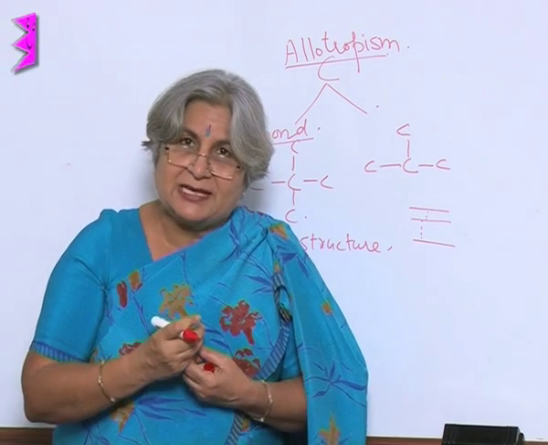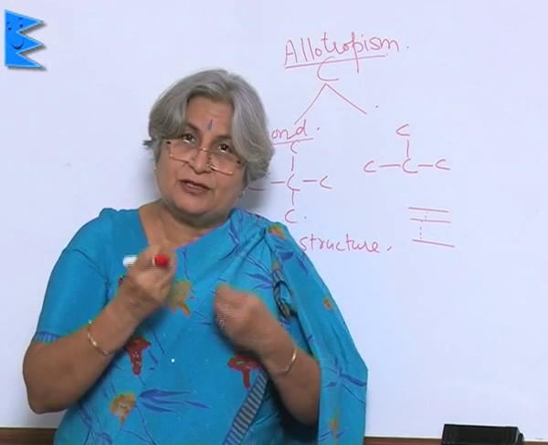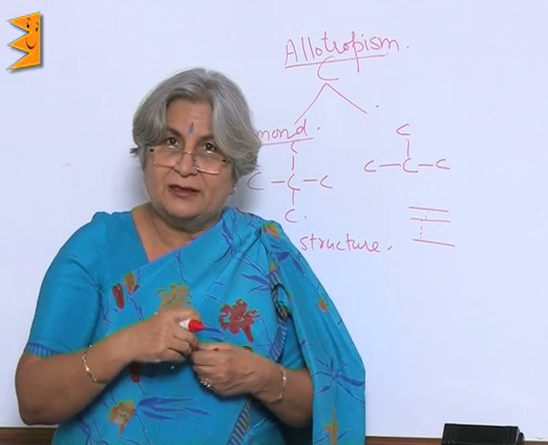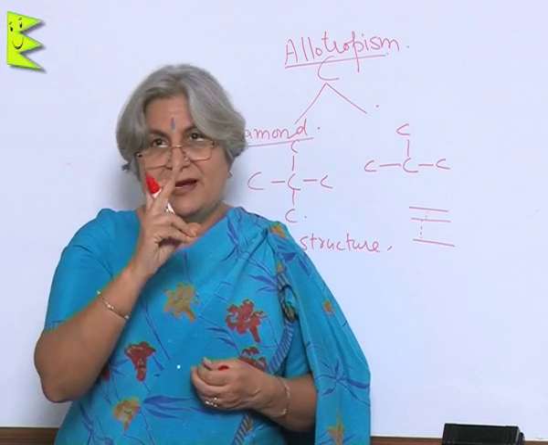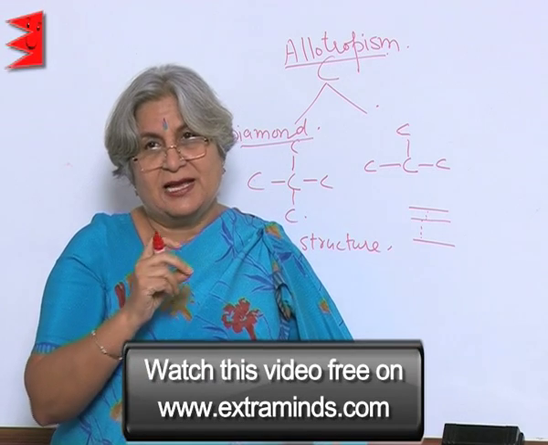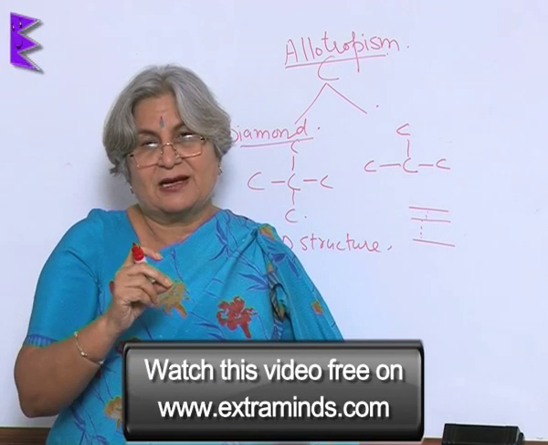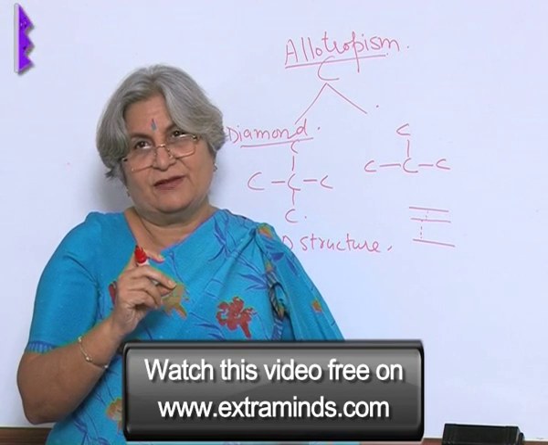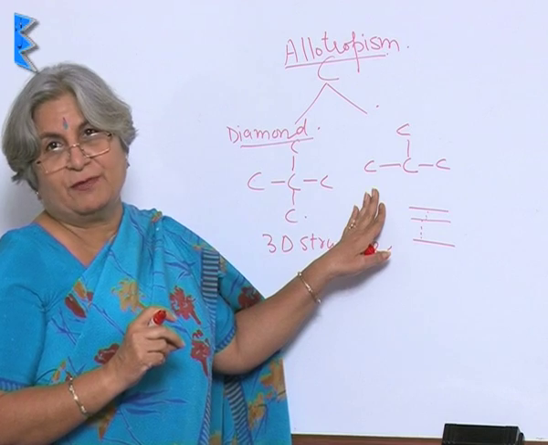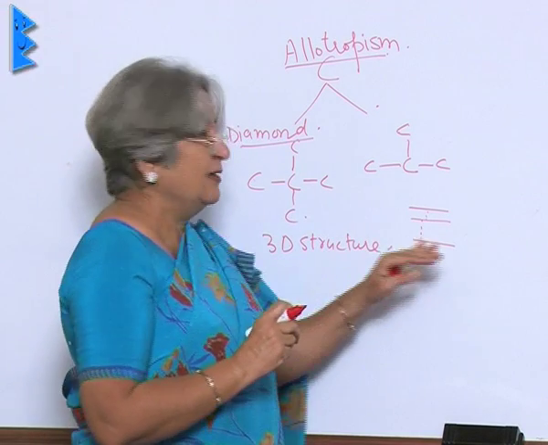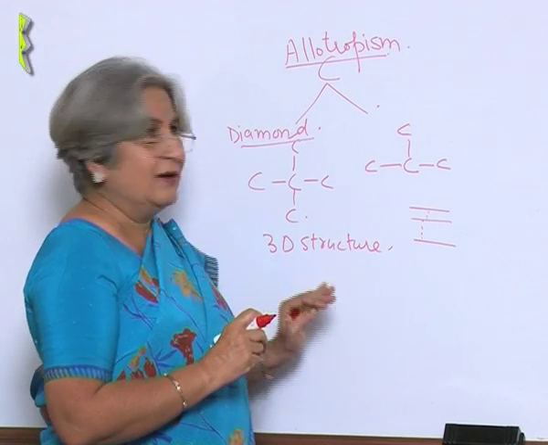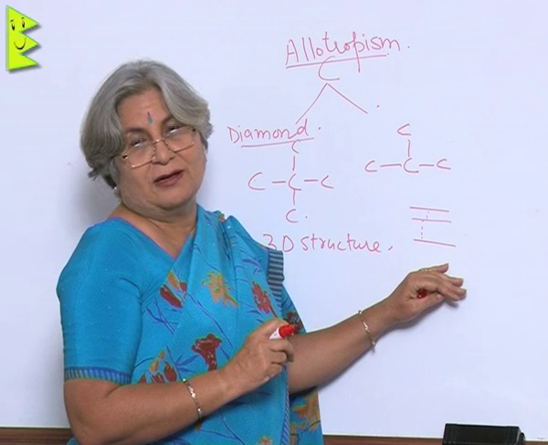But then the question arises, how are the 4 valencies or the 4 electrons satisfied? How is the carbon satisfied? 3 carbons will give 3, 1 has a double bond. So with 1 carbon there is sharing of 2 electrons, and that is how all the carbon atoms get satisfied, in the case of graphite also. And this is the reason for the difference in their properties. Diamond is hard and rigid, graphite is soft, smooth, slippery, and diamond is a non-conductor while graphite is a good conductor of electricity.